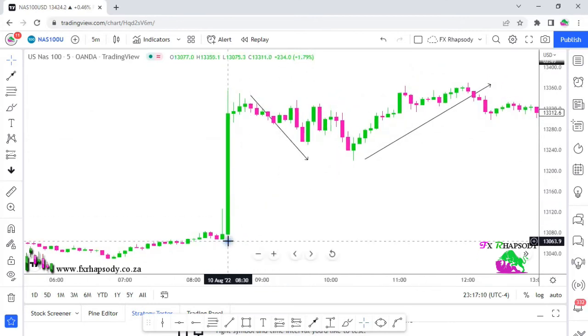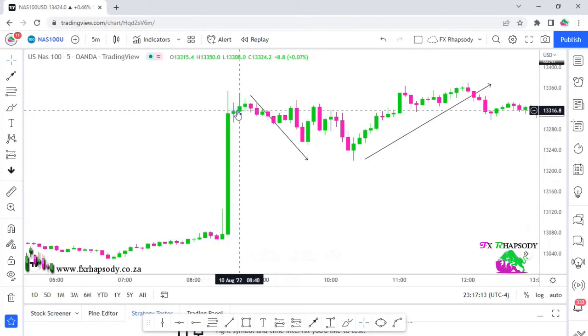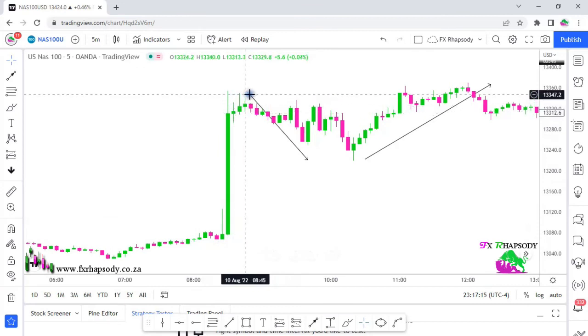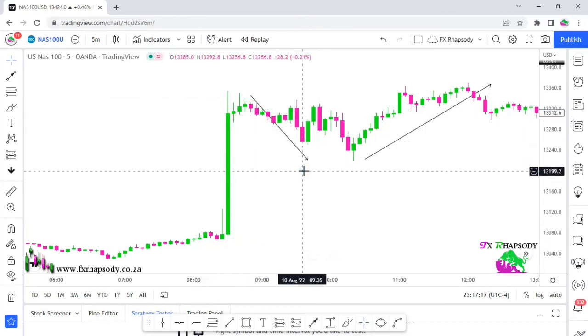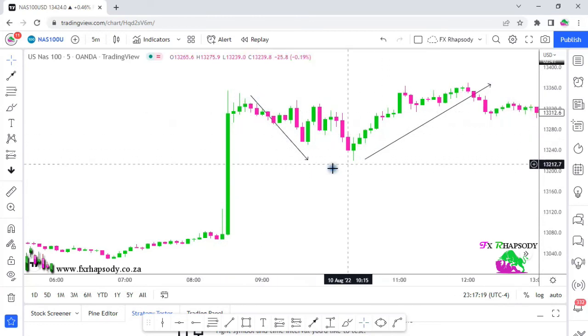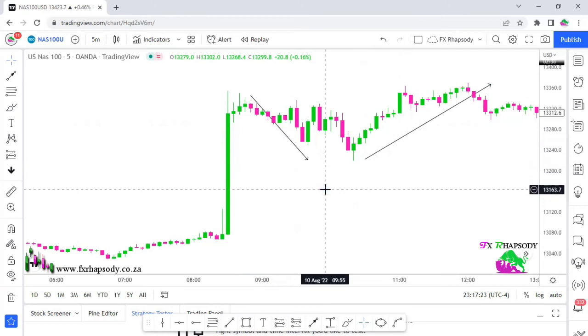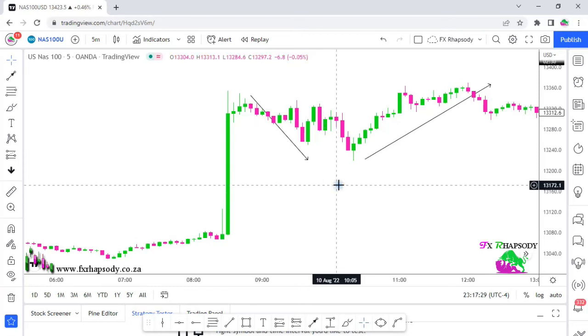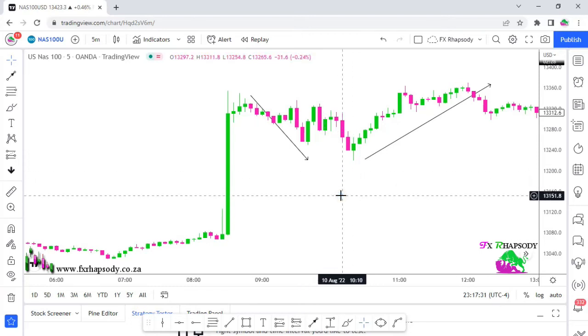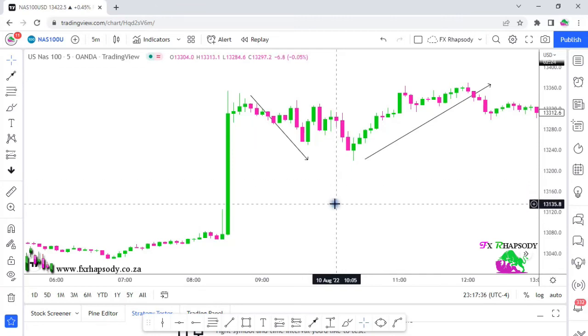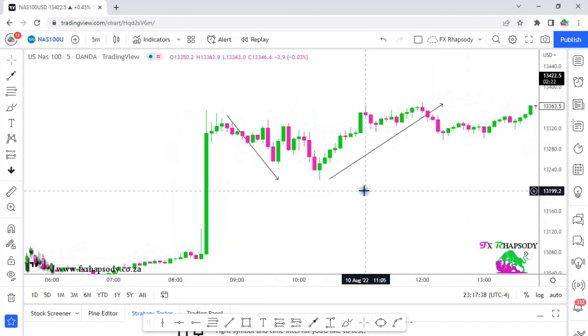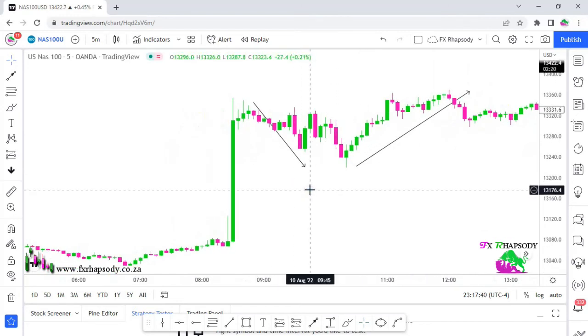So you have a big news event, price pushes up because it's a positive news event. Then it goes down again. Okay, then you trade the pullback. And then after that, you look at what the companies are doing for the direction of the day, because all the companies, or the top 10 companies in Nasdaq, are showing positive results. And then you know, okay, cool, this is going to be an upwards movement for the day. So then you start buying up again. And that is when you catch 2 nice, beautiful entries.